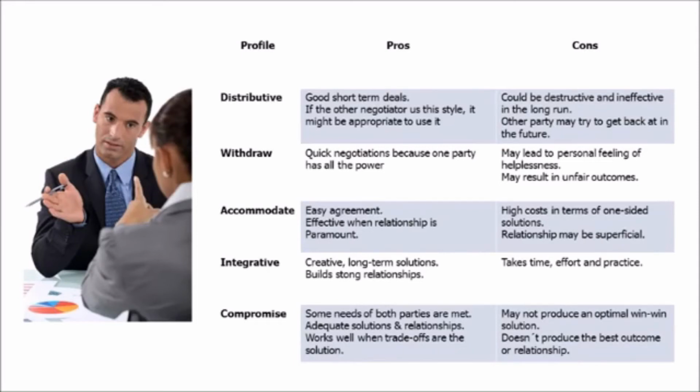When withdrawing, the negotiator will try to avoid the negotiation altogether, or at least avoid discussing issues which are conflicting or that may add to the tension already faced by the parties. This approach is commonly used in cultures in which conflict is considered dysfunctional, and therefore one must avoid creating or prolonging conflictive situations. The outcome would be to stand still.